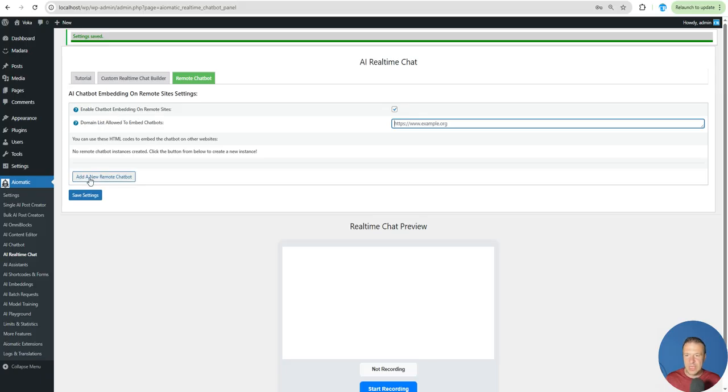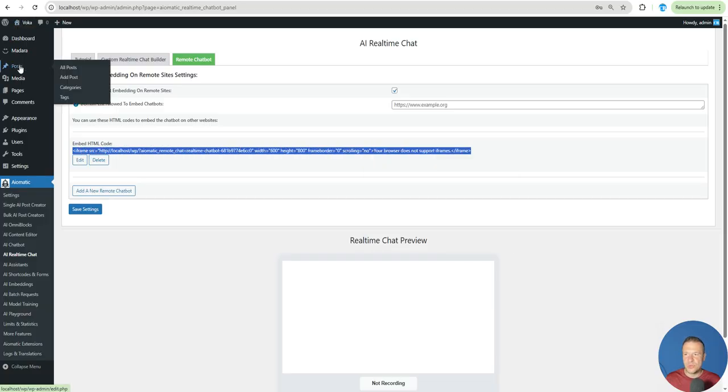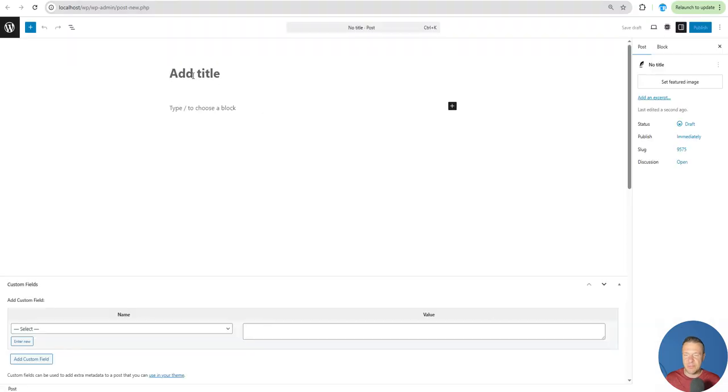So now let's click Add a new remote chatbot. And here we will have the embedding code, which we will be able to add to another WordPress site. But for the sake of simplicity, I add a new post here on my own WordPress site. And let's create a new post and embed our chatbot. Let's say that this is another WordPress site, and let's embed it there.